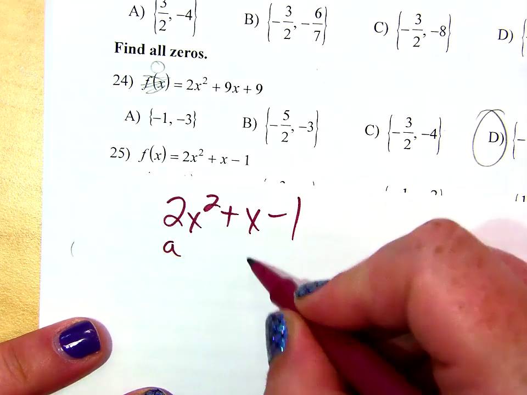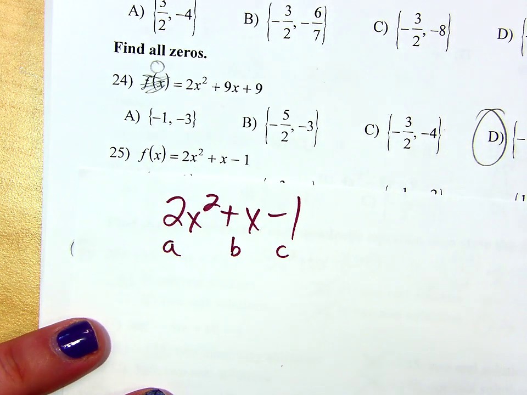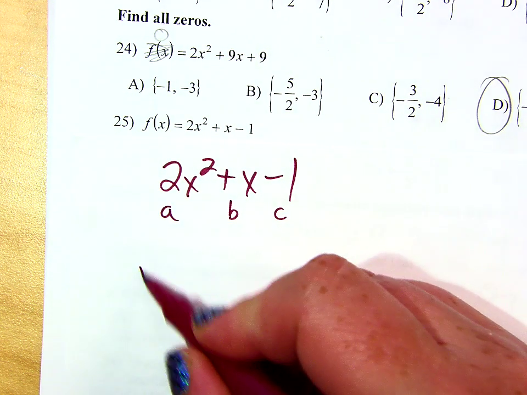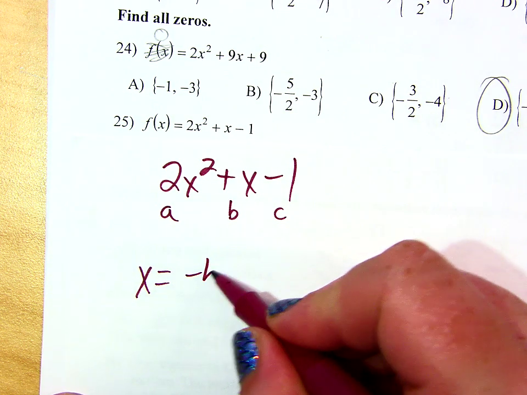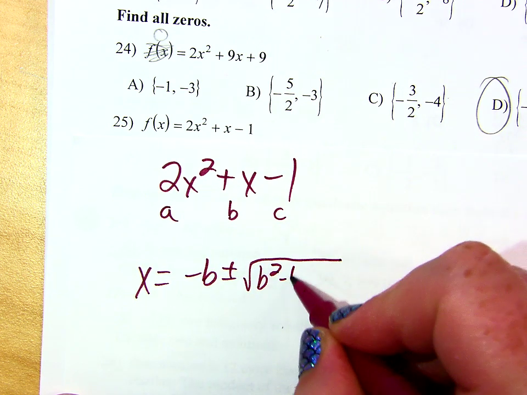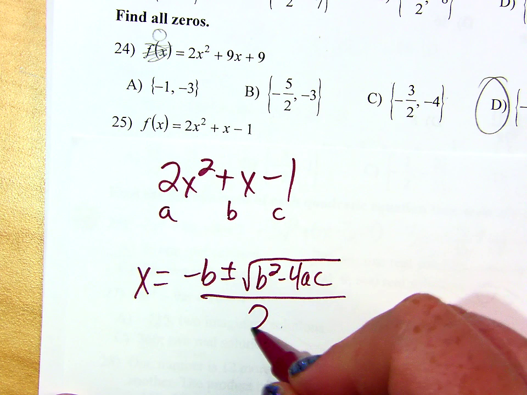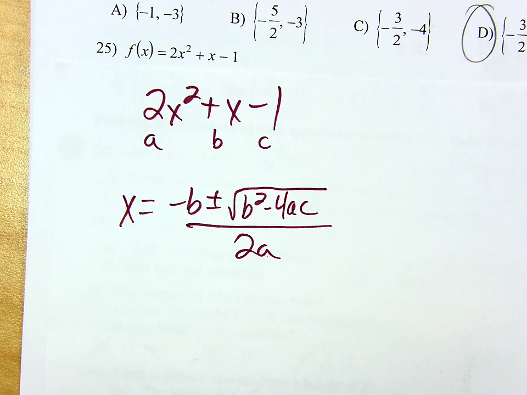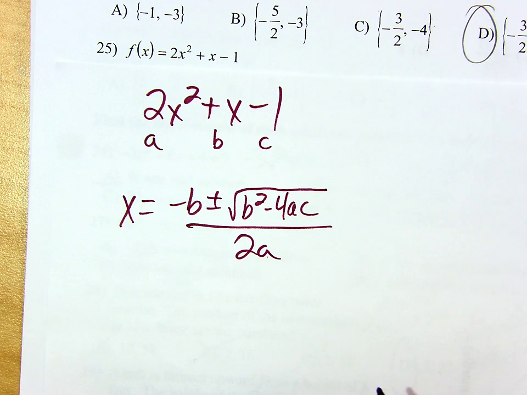Remember, that's A, that's B, that's C. Make sure it's in standard form before you start. You have to know the quadratic formula. If you don't know it by now, I don't know what to tell you. You better learn it before tomorrow. There it is. Make sure you know it. You might as well start off by finding the discriminant, because if I get a negative answer, that means that there is no solution. I kind of get to stop.